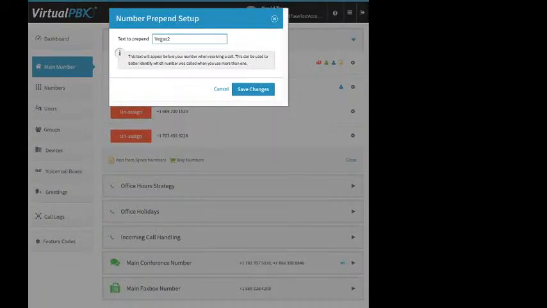Now I can put text in front of the caller ID that gets transmitted to my VoIP phone users. Basically, so they know, oh, this call came in on this phone number, it's about this topic, right? Especially if you're having special promotions.